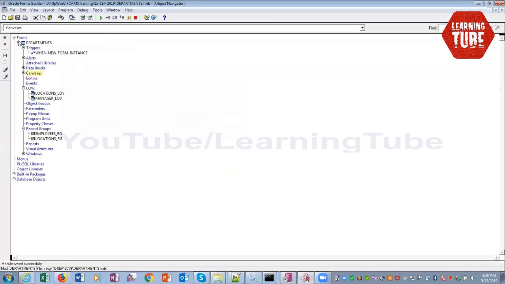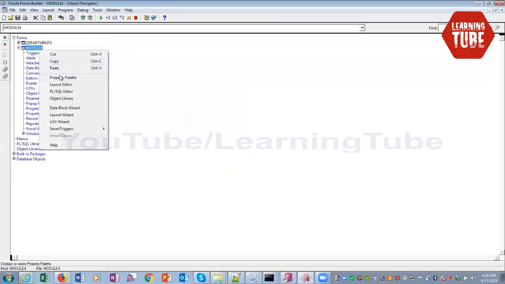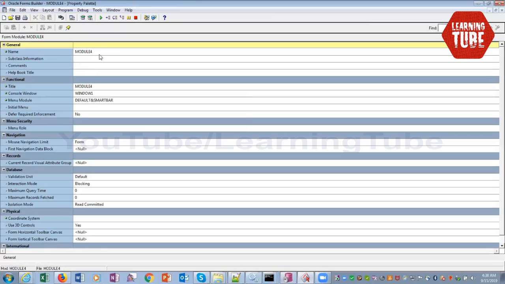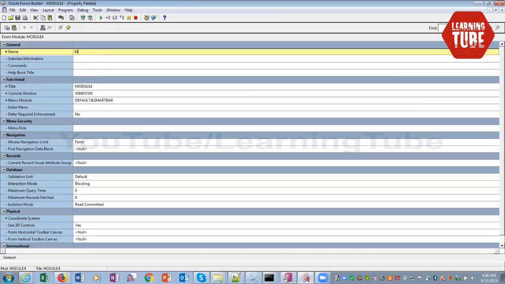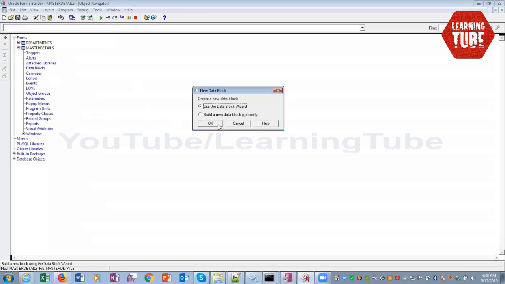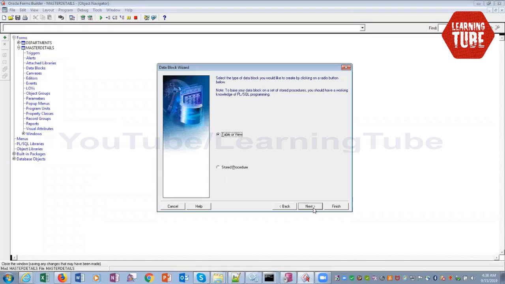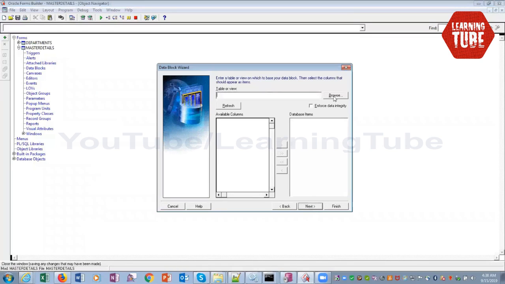So let's create a form. We call this form master detail. Okay, let's create a block. Create a block wizard. Tabular view.